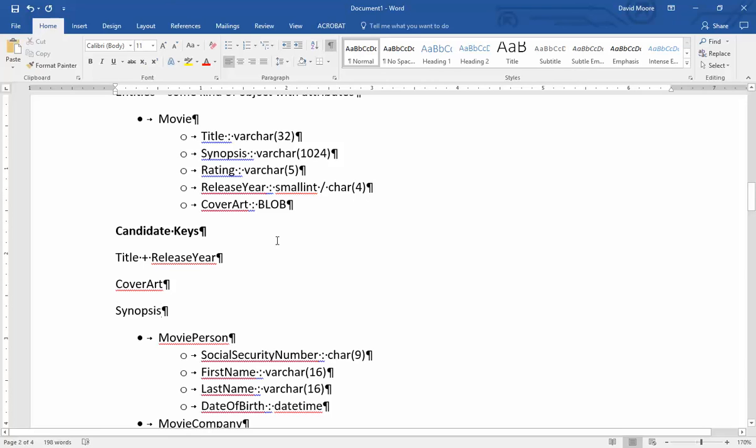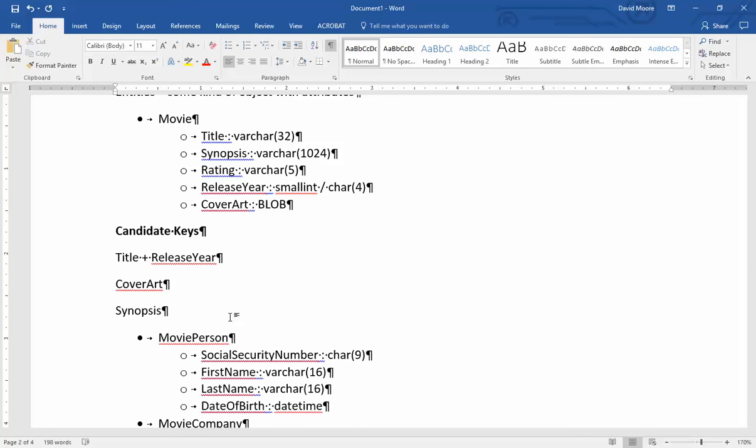The same thing goes for synopsis. It has the potential to be very large. It's also unstructured. As I said, it's just a bunch of words that have no real semantic meaning outside of your database. So all of these have problems. And theoretically speaking, they're all perfectly valid primary keys. But practically speaking, we don't want to use them.